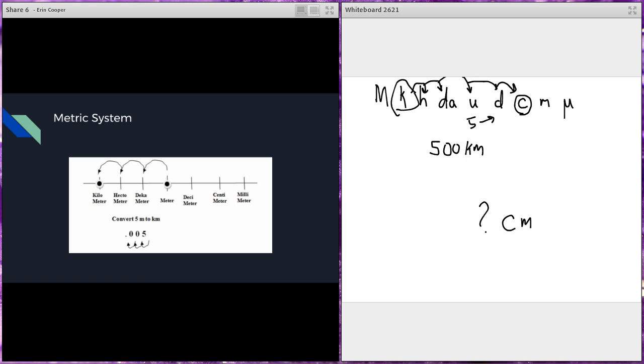Now, in my number 500, since again it's a whole number, we're going to have a decimal place at the very end, after the last number. So let's see what that turns out to be. We take 500, and we're going to move 5 places to the right. So I'm actually going to write it out here because otherwise it'll get messy. So 500, I have that decimal place, so let's grab it and move it 5 places to the right. 1, 2, 3, 4, 5. I put my decimal place here, fill in the space with zeros.